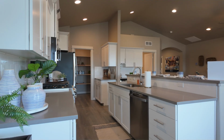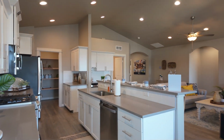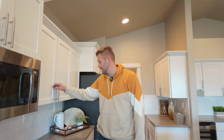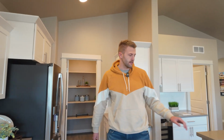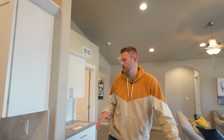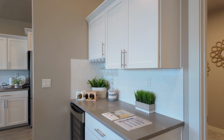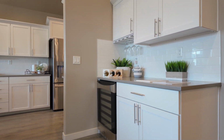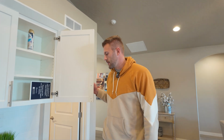And then right here in the kitchen, you have obviously your rock countertops. You have tons of storage space with the cabinetry. So in the island, you have a ton in here. And then you have this little extra nook over here that I really love about the Orchard. You have a little bit of a wine bar area where you can put wine glasses, have your wine. And then it also gives you extra storage over here that you just don't get, especially in the Edgewood, which is one of the ones just under the Orchard.